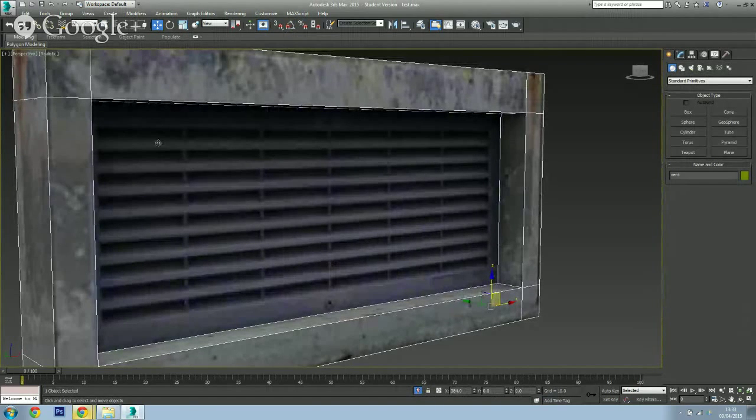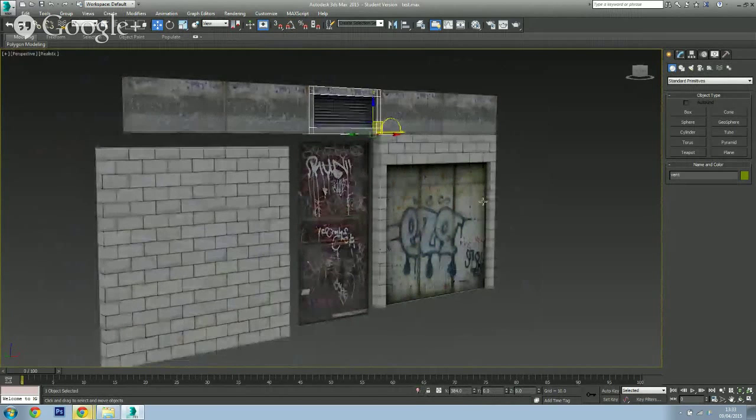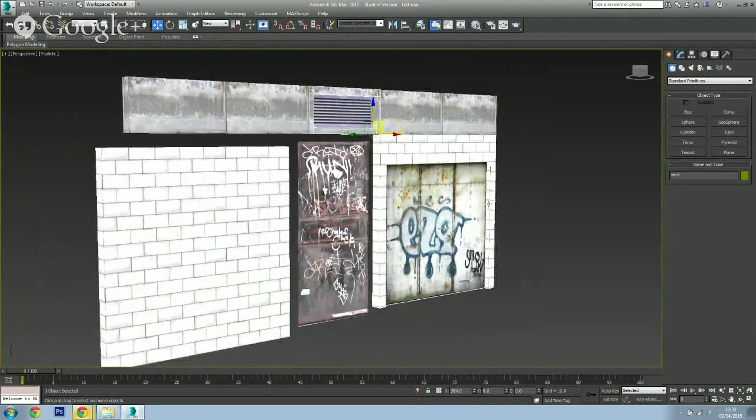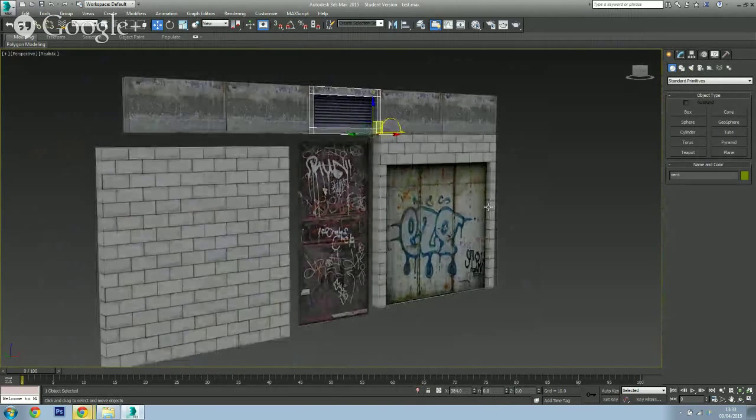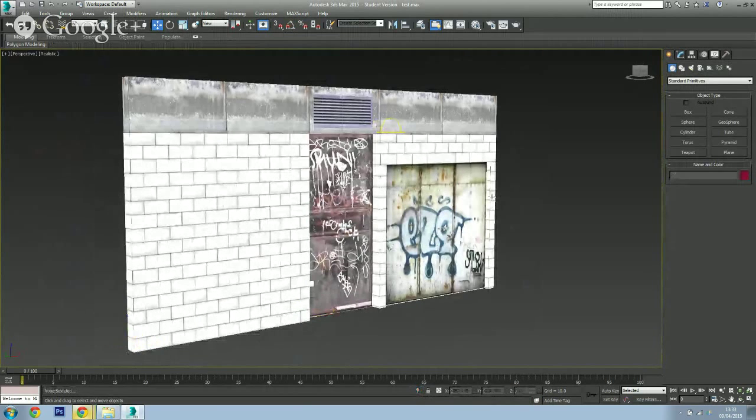This piece is kind of set back. Got a bit of ambient shadow running over the top of it. All looks hunky-dory and nice. And then we've got the garage piece over here as well that you can see has this nice shadowy set-inness next to the brick. So the piece that I haven't worked on yet is to add in the bit of wall that has the windows put into it.